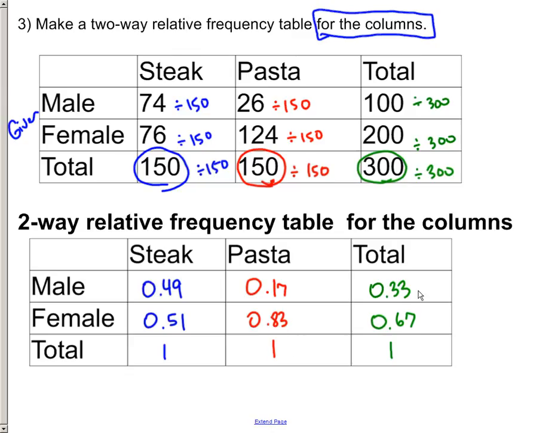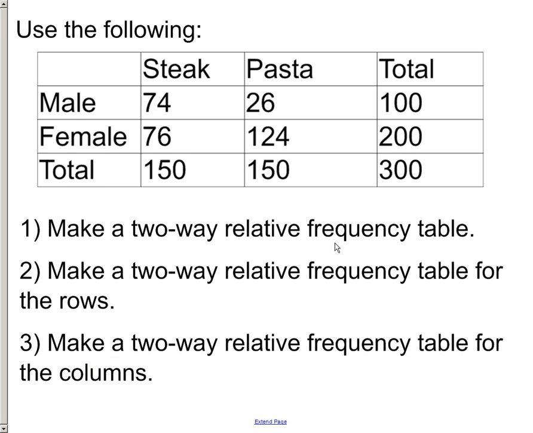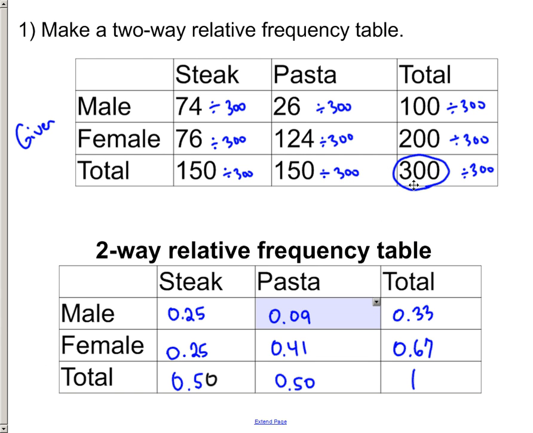And if you wanted to ask yourself the following question, how many men were actually in the survey? Well, 33% of the men were in the survey, and 67% of the females were in the survey of that total of 300 people. So this kind of gives you a percentage of how much each gender was in play for this question. Hopefully this helps you understand the basics. Again, when you're asked to make a two-way relative frequency table, you're going to be looking at this bottom right corner, and everything's divided by that number. If it was 279, every single one of these would have 279 written into it to do the division.